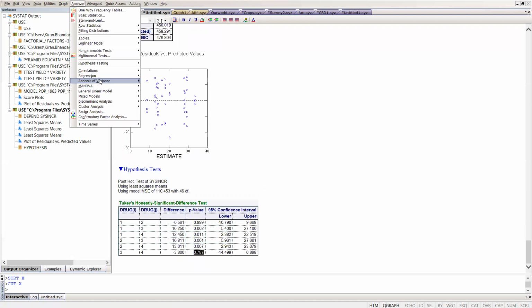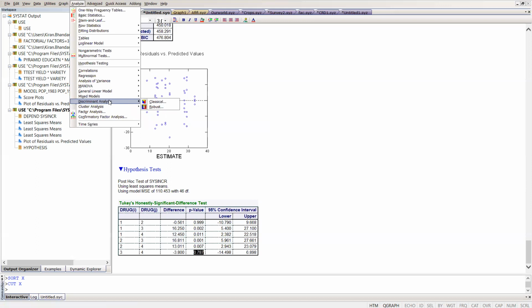And there is a separate option for multivariate ANOVA also. We can perform repeated measure ANOVA also in this same option. And in the general linear model option, we can perform nested ANOVA also. But here we need to specify the variables for the interaction effect p-value, whereas there we need not. And under mixed model, we can perform split plot analysis, linear mixed model, hierarchical linear mixed model, and mixed regression also. We can perform for both hierarchical and multivariate cases.